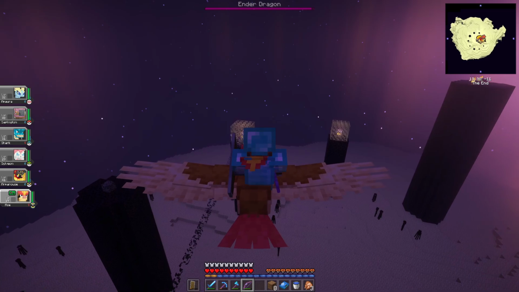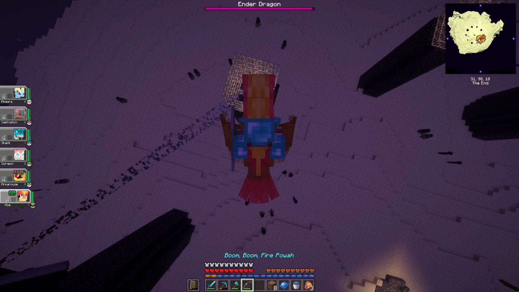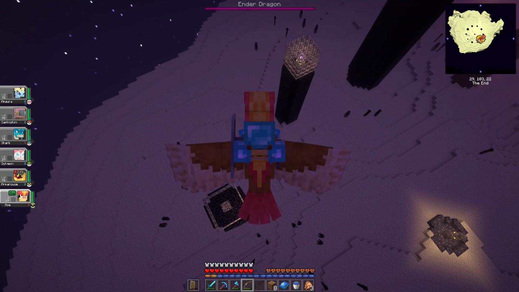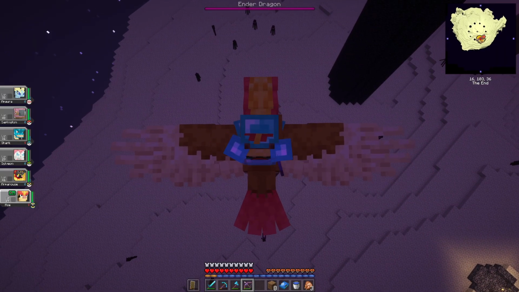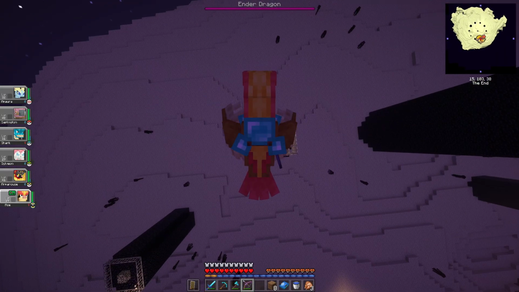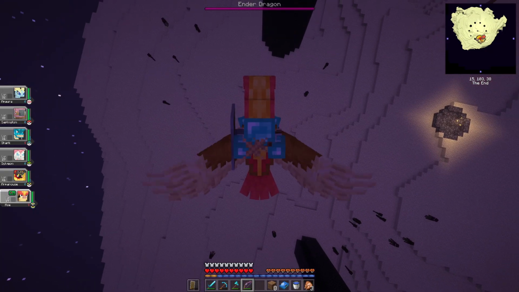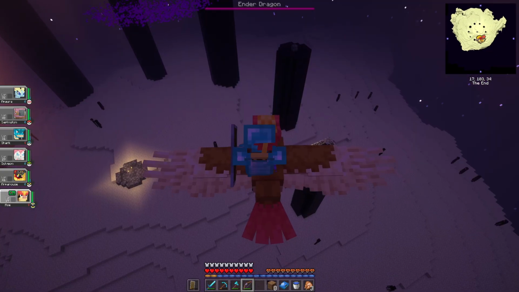Nice. Okay, just the cages left. I don't suppose I can shoot through the top of these cages, can I? Oh, I can. Sweet. I know you can shoot through the bottom, but people don't usually come from the top of these, so I just didn't think this would work, but it totally does. Kinda hard to aim, though. Oh, there we go. Alright.